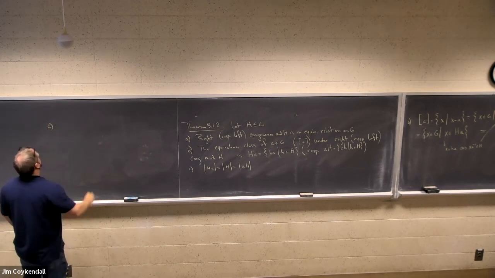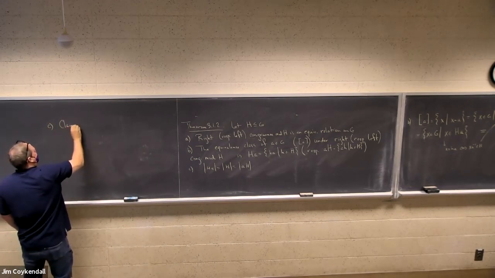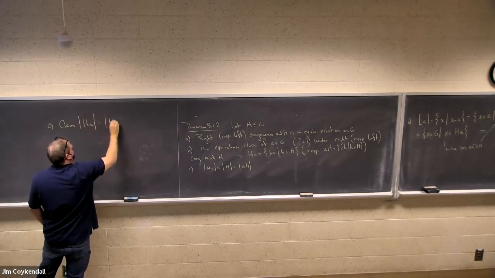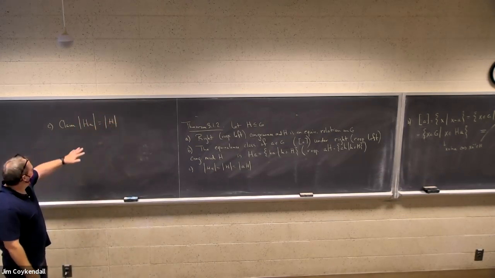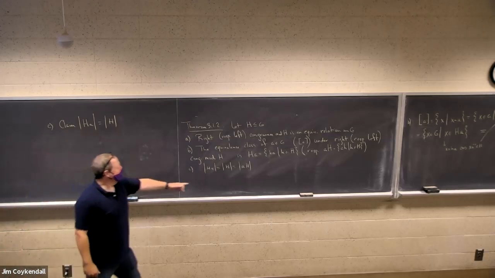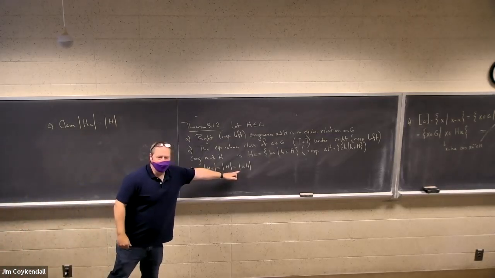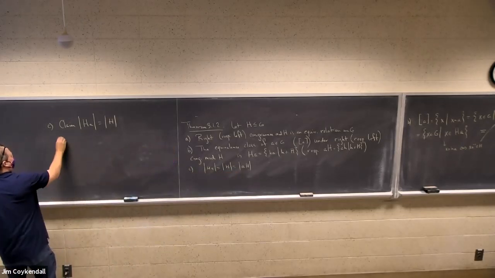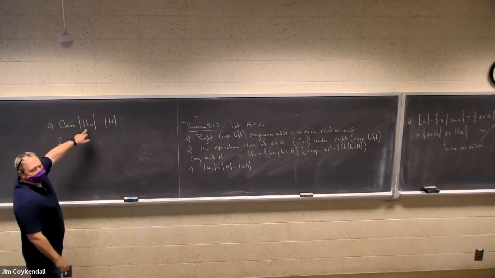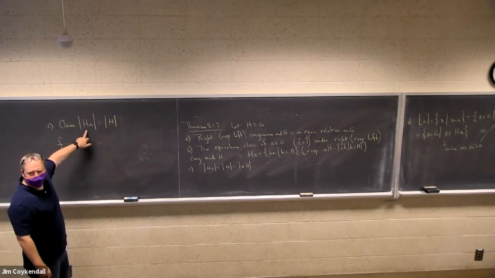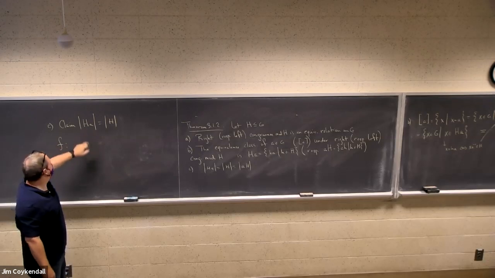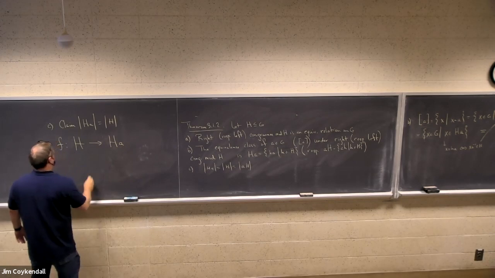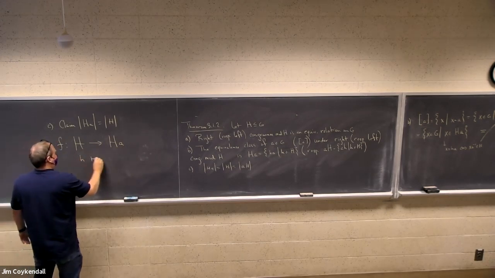Claim. I want to make that claim here, and the other bit is the proof is the same, that it's equal to AH. The way I'm going to do this is I'm going to define a function F. This is like old-fashioned counting sets. I'm going to invent a function from H into HA.